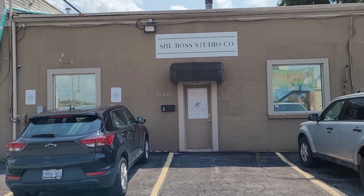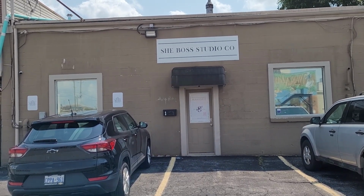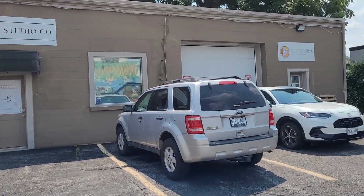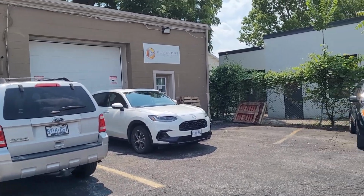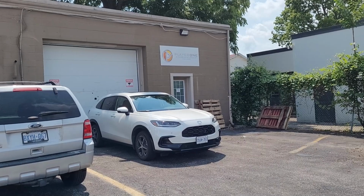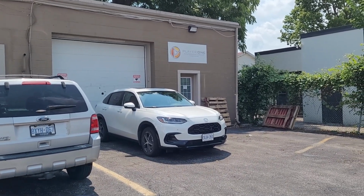But I don't think Shee Boss Studio Company does chroming. But look what's next friggin' door. Player One Amusement Group. This is the friggin' local Stern and other distributing pinball company right friggin' next door.